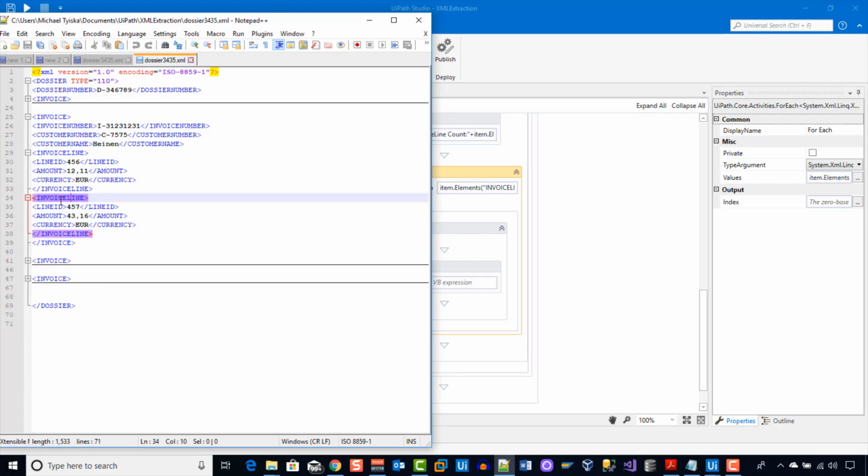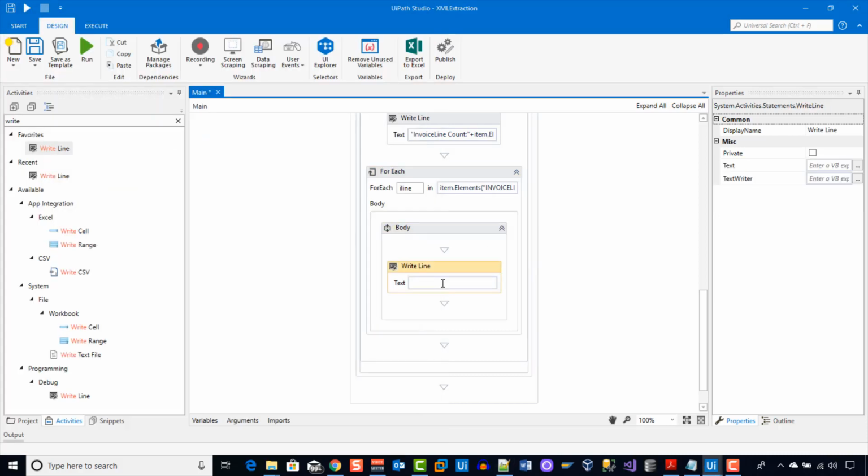And again, you can go and get all of this data if you want, but I'm not going to waste too much time on this. So we want to say amount, iLine. This time we're doing iLine dot element, and then we're going to look for the amount. Then we get the value of that.